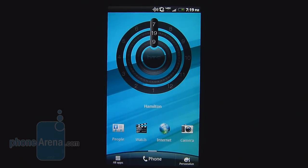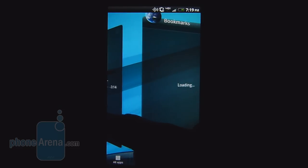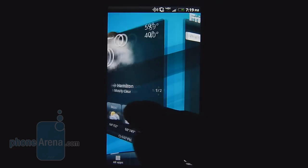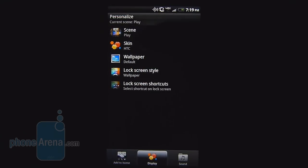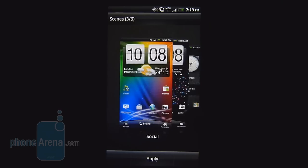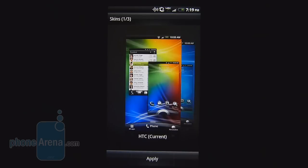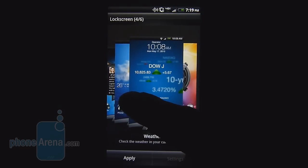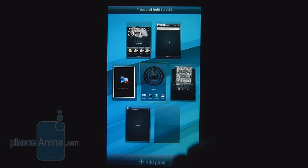The HTC ReSound is the second device on Verizon Wireless's lineup to offer the Sense 3.5 experience running on top of Android 2.3.4 Gingerbread. We like it for the simple fact that it's refined, it's deep with its personalization aspects, and it's definitely pretty. You can tell with the various widgets — definitely nice and useful. HTC Sense offers a lot of personalization: you can change scene modes, customize them, add different widgets, various skins, and there's a ton of different wallpapers, even live wallpapers. One more useful thing is the lock screens — you can select which one you want and quickly launch specific applications all from the lock screen. All in all, we definitely like it.